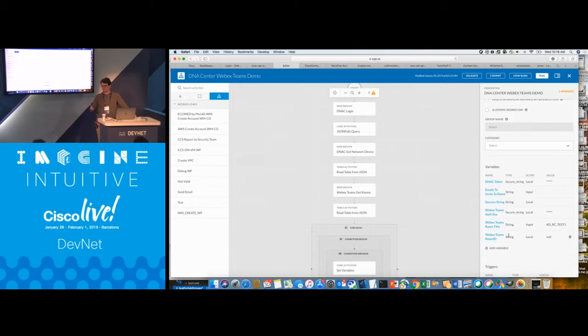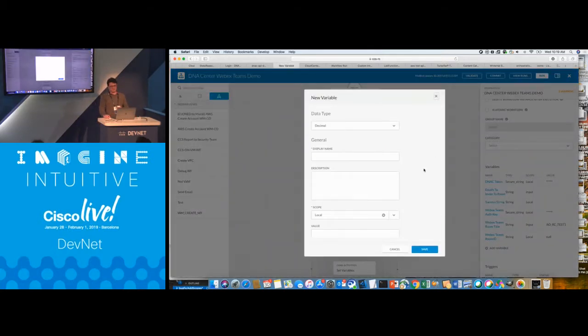Variables can be of different scopes. You can have input variable, output variable. Input means that's what you have to provide when you start the workflow. Output means when you run a workflow, this is the end result of your workflow. Local meaning that it lives within the run of your workflow and then is gone. We also support static variable. Static variable scope means that you create a variable, and then every time you run the workflow, you can update the value of that variable. So you can sort of see the possibilities there.